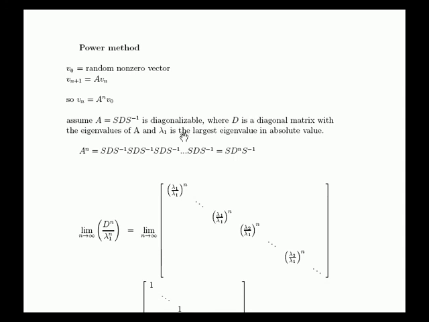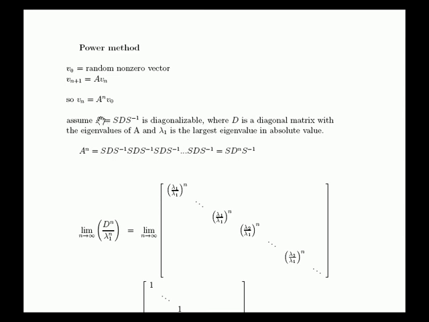And let's assume that lambda 1 is the largest eigenvalue in absolute value. Notice we're assuming there is one eigenvalue that's larger than all the others. If it's a tie for largest, you've got a problem. For example, if the largest eigenvalues are 3 plus or minus 4i, those are two different eigenvalues with the same absolute value, and the power method won't work for that. Or if 10 and minus 10 are the largest eigenvalues, that won't work. But if 10 is a double eigenvalue, that's okay.